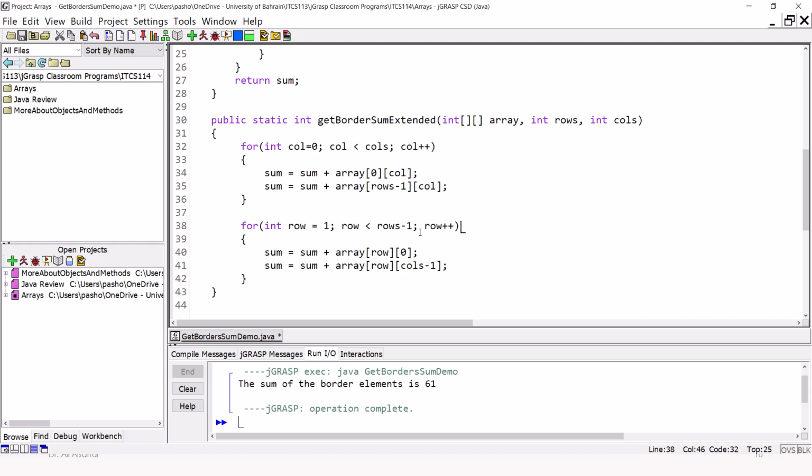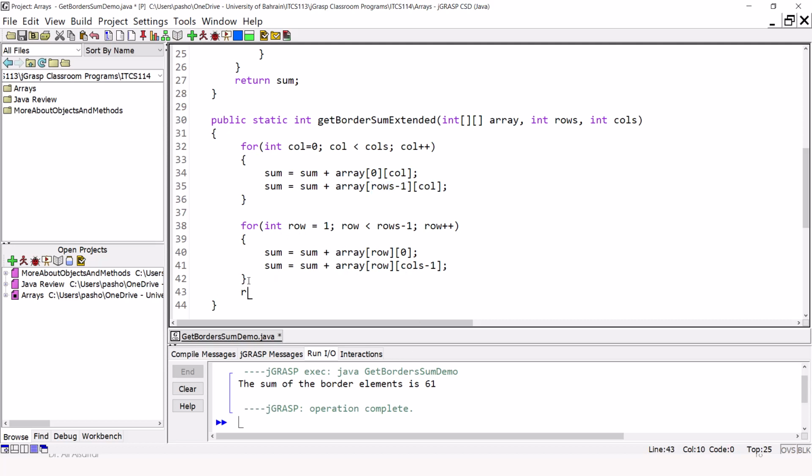But why is it up to rows minus 1? Why is rows minus 1 not included? Because the last row is already included in the summation in the previous loop. So the first loop is responsible for finding the sum of the elements on row 0 and row minus 1. And the second loop is responsible for finding the sum of the elements on column 0 and the last column, which is columns minus 1.